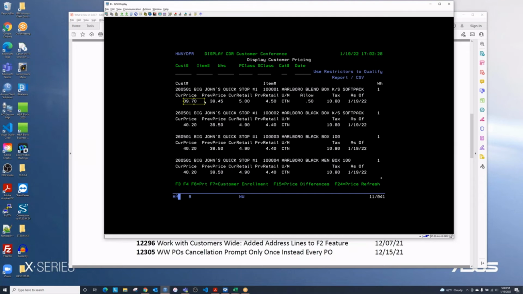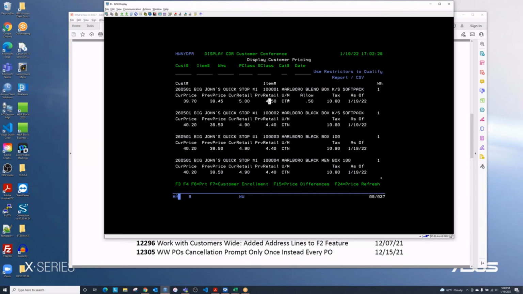Here, current price, previous price, so there's been a change. We also show custom retail, current custom retail versus the last time it ran. So this is a way to detect price changes and retail changes.